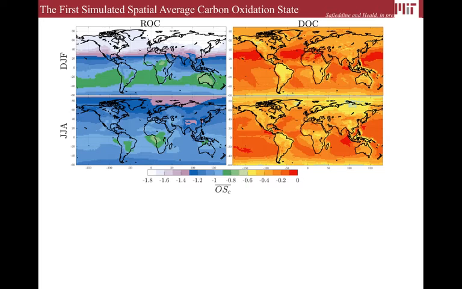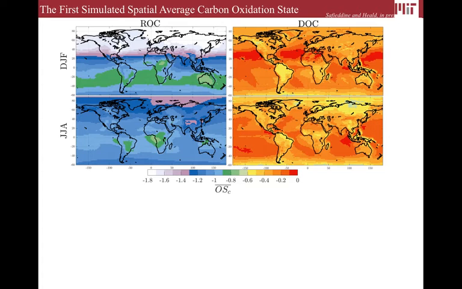So in order to investigate this in more detail, I plot the spatial distribution of the average carbon oxidation state globally, and it was tough to find the right color bar that can show this. And you can see how this average carbon oxidation state in the atmosphere is much lower than it is in rainwater. And then in winter, we have this high latitudinal distribution in the atmosphere that you can see is very low, and that's because reactive organic carbon in the atmosphere is dominated in winter by alkanes, which are very reduced. These alkanes are not soluble, so they won't appear on the panel of DOC.